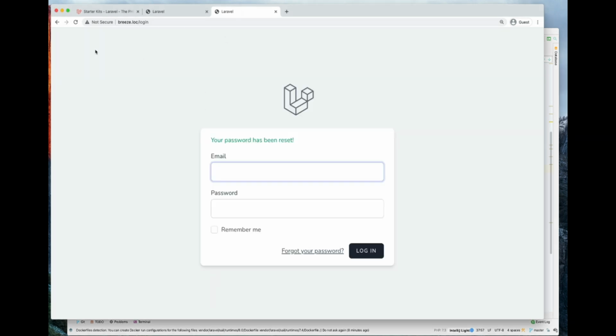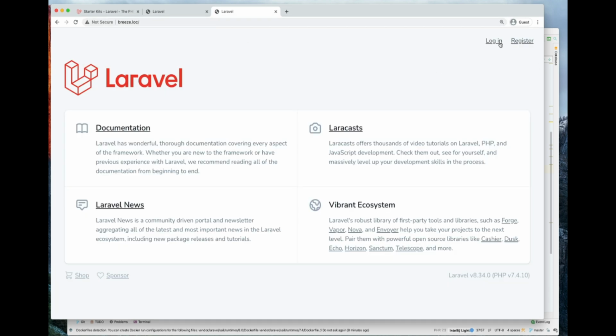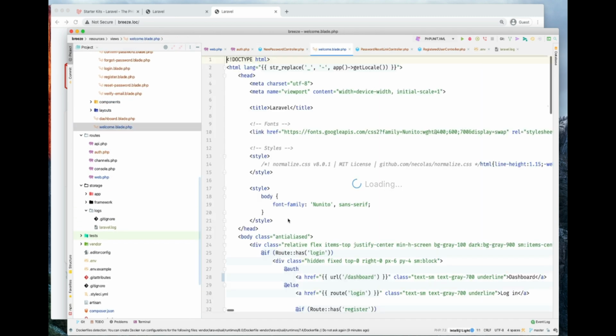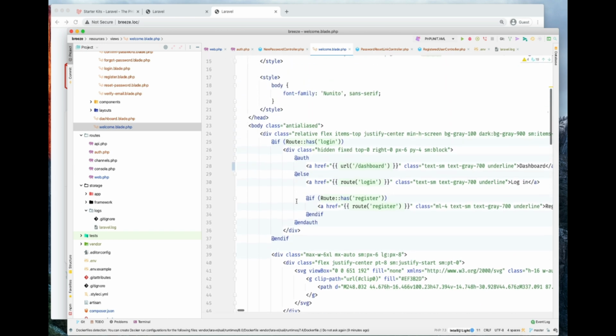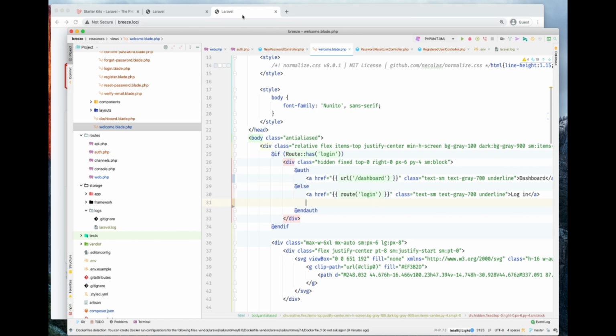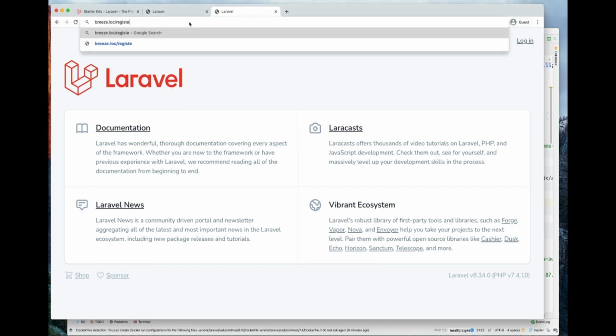Just one more thing before we leave this video. Sometimes you only want the register functionality, or sometimes you only want the login functionality. The easy way to remove this functionality is, first, you go ahead in your blade file and remove this association. We will remove the register route here, removing the association of the route, the Laravel links that are being rendered. And there is one more step to this, because if you just remove this, the user can still access the register route.